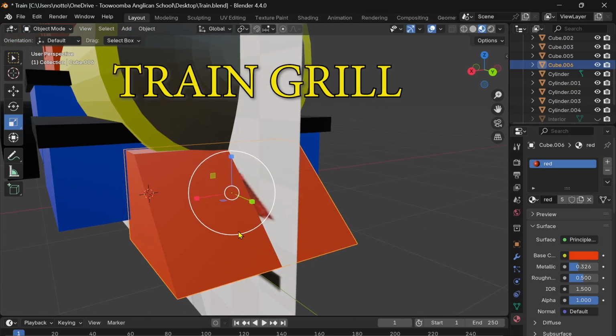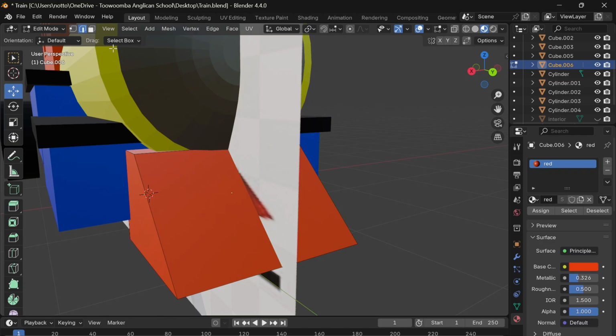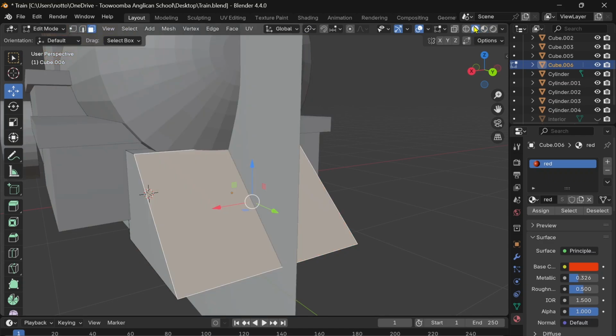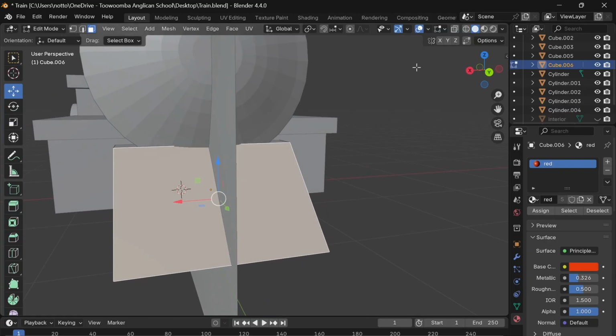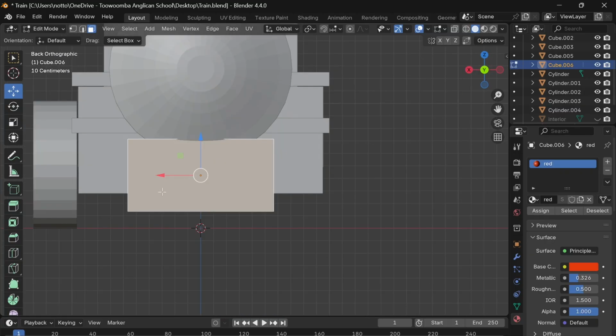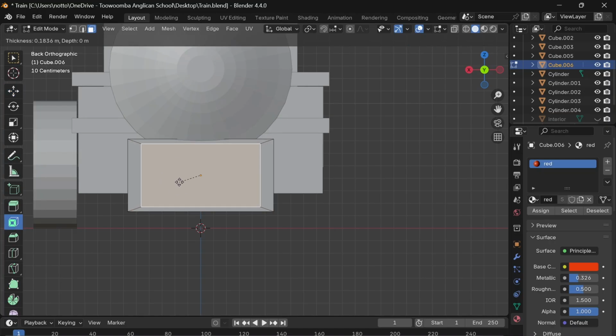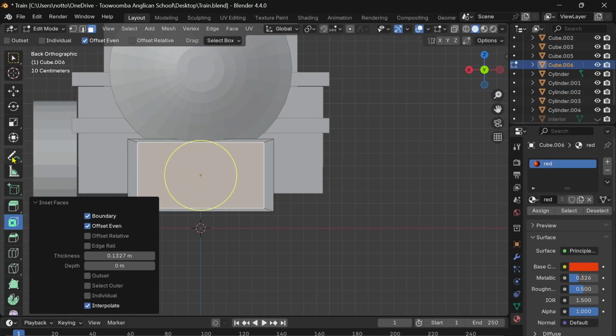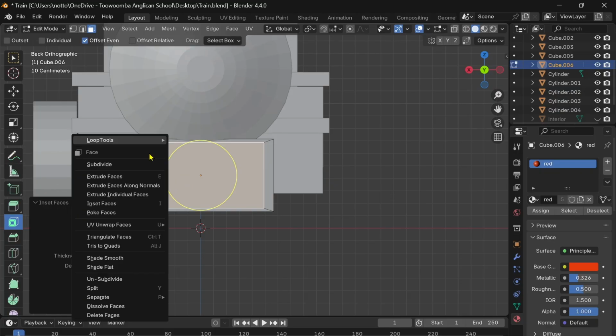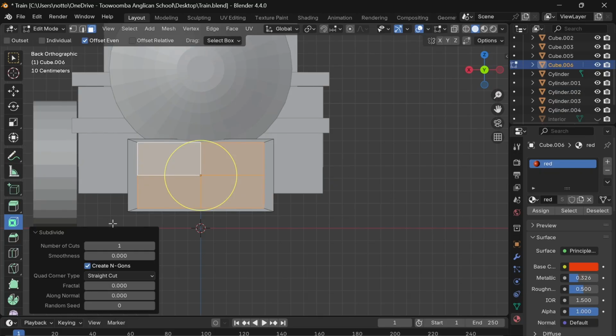So now we'll create the grill effect. By selecting that front triangle shape, select the front face, go into the front view. I want you to insert a face, and then press right click, and you get a choice called subdivide.